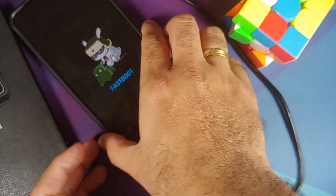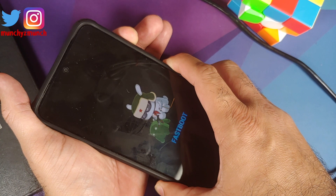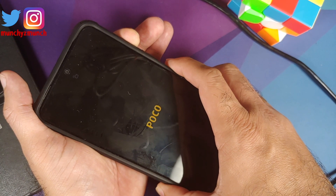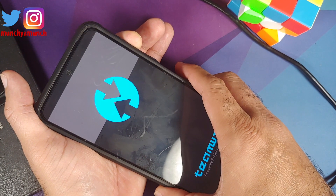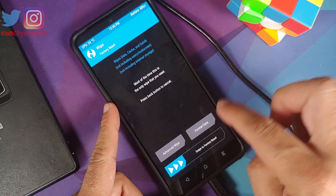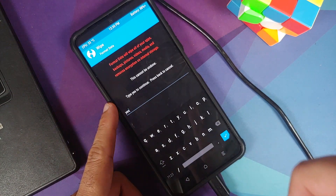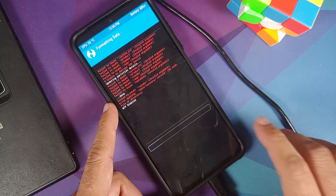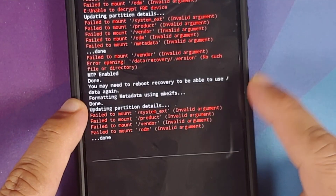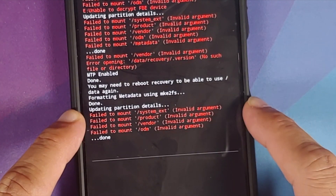If you are still stuck in fastboot mode, press and hold Power and Volume Up together. Once you see the POCO logo or feel the vibration, let go of the power button — you will boot into TWRP recovery. Keep Volume Up pressed. Once in TWRP, go into Wipe, then Format Data, type 'yes', and press Enter. Note that format data will wipe all your pictures, videos, and anything important on your device. You can disconnect your phone from the computer — we no longer need it. The format data was performed without issues and any errors about failing to mount partitions can be ignored.